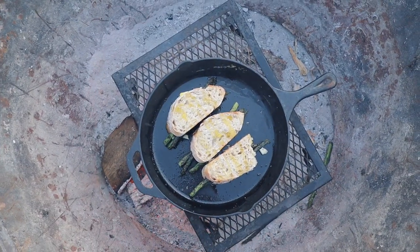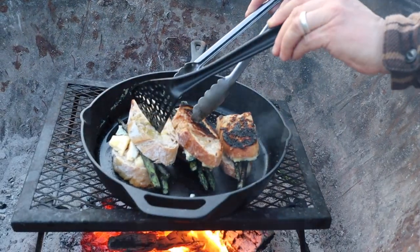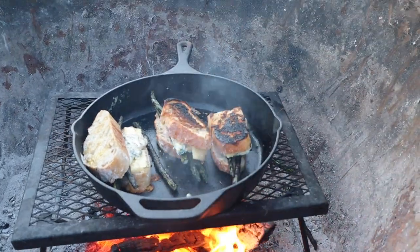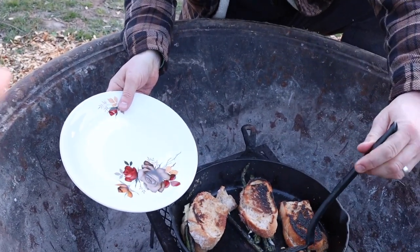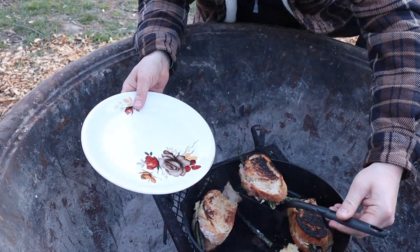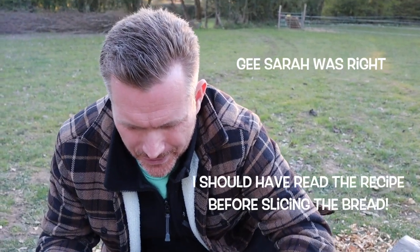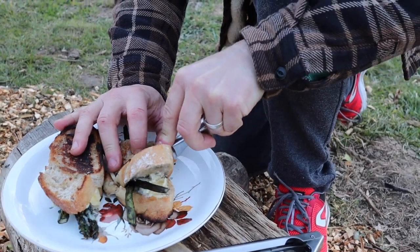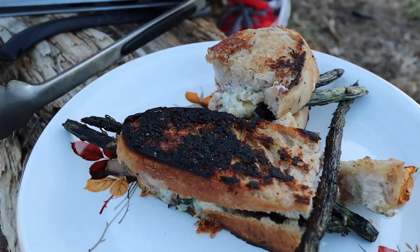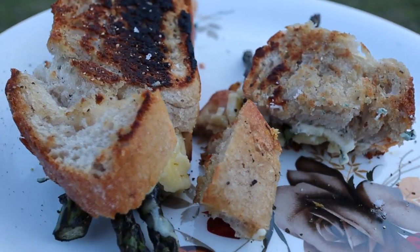Let's get those in there and hopefully that cheese will start to melt nicely. And this is where there's like a little time skip and the next thing you see is beautifully toasted toasties! Okay, I think it's time to dish these up. Look at these cool vintage plates! The cheese isn't all completely melted and the bread's a little bit thicker than it probably should be, but they're gonna taste pretty good — the bread's nice and crispy, smells amazing. There we have it — campfire charred asparagus, two cheeses with some sourdough bread and olive oil, ready to go!